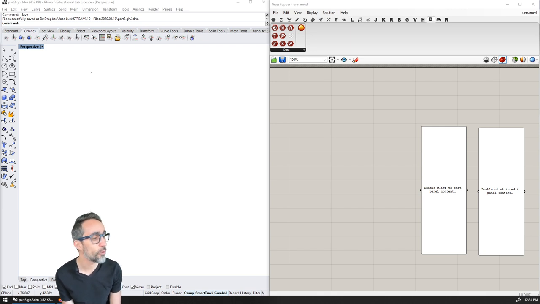Dynamo could be useful. Do you think Grasshopper is more flexible for that than Dynamo or not? I think Grasshopper is a bit better if you are at the design stage, if you're thinking about form and logic and geometry, and you want flexibility. I think Dynamo is much better when it comes to production. If you already know what kind of building you're doing, and you want to automate processes that are linked to Revit, I think Dynamo is a fantastic tool. So it depends a little bit on which stage of your design and production process you are at.